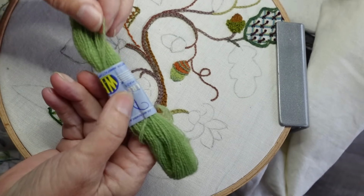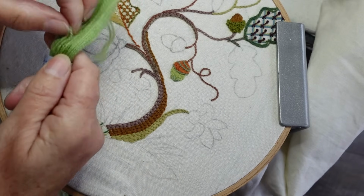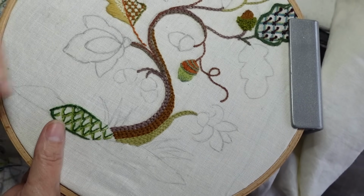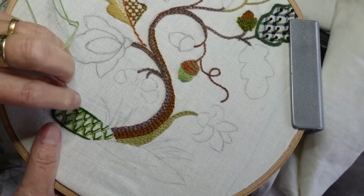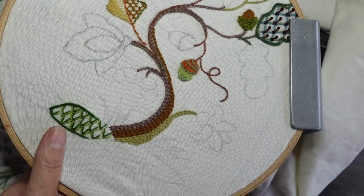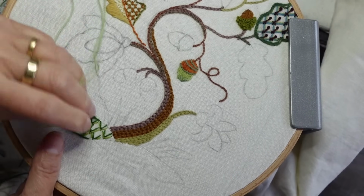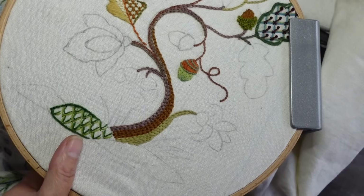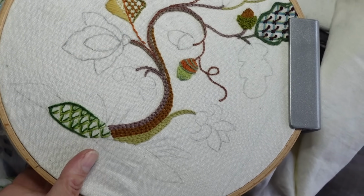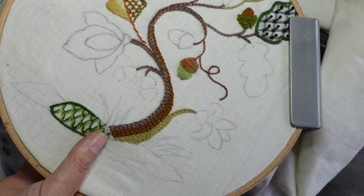And I'll come back with this final colour, which will be this Vintage Penelope. And I'm just going to do a series of straight stitches up the middle to finish the little, well, I'm thinking of them as little tufts of grass. I'm just going to work along and work back. The ones on the top row can't be any higher than the little grassy bank edge, but I think I was going through a knot there.